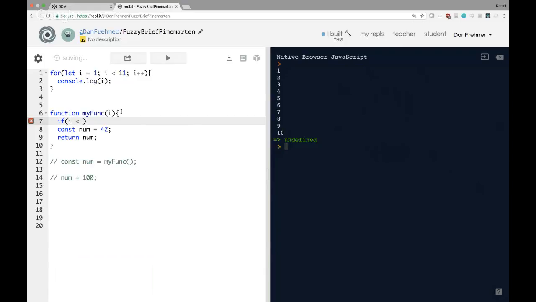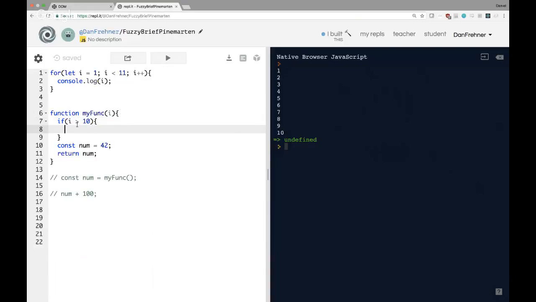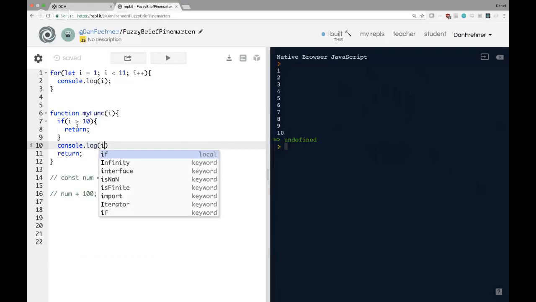I want to say if i is greater than 10, because the one difference between a recursive function and a loop is that we're going to run until this is true, where a loop runs until this is false. So that's the one difference there. And then we're going to return. Otherwise, we are going to say console log i.